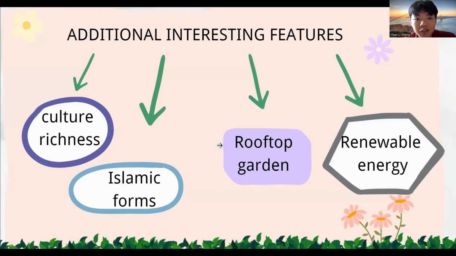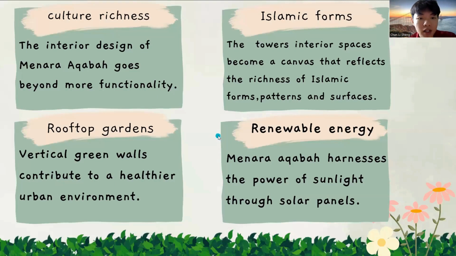Additional interesting features for Menara Akoba. Firstly, cultural richness. The interior design of Menara Akoba goes beyond the functional. It is a celebration of culture and identity. The designer undertook a full-scale interior design consultancy, meticulously crafting a space that marries modernity with Islamic influence. Next, Islamic form. The tower interior space becomes a canvas that reflects the richness of Islamic forms, patterns, and surfaces.